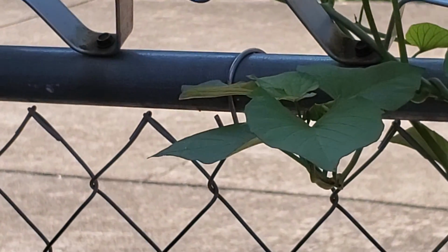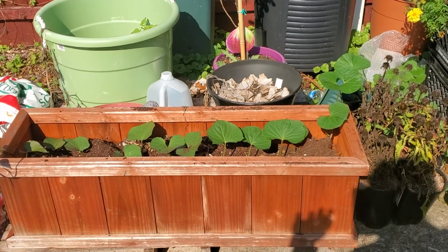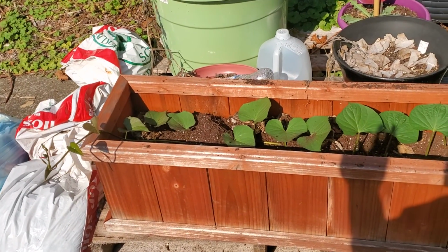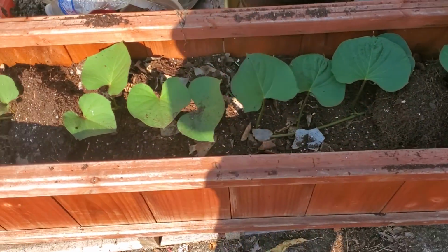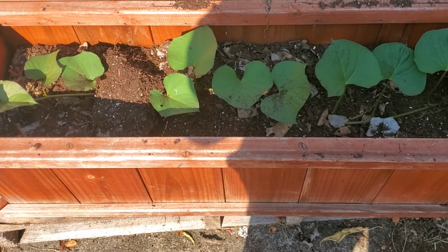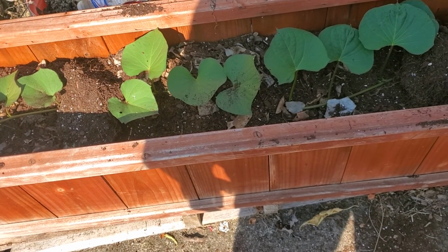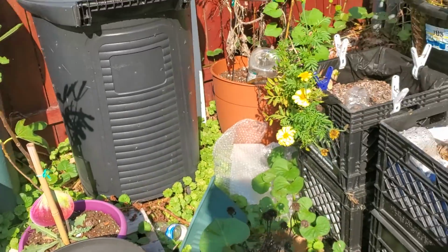Sweet potato vine. So I ripped out the peppers, and this sweet potato vine was just going everywhere, so I decided to go ahead and put it down in here just to see what will happen. When the vine hits soil, it's supposed to root. So, you know, we got a month till I'm gonna harvest. So let's see if we can grow some sweet potatoes in here too. We may not be able to, but that's okay.